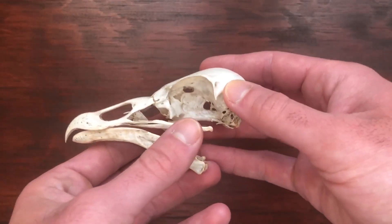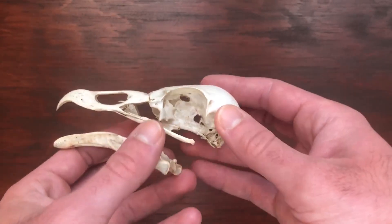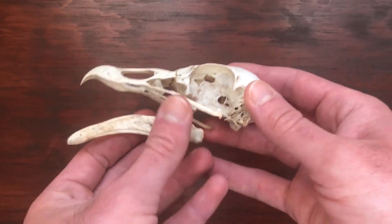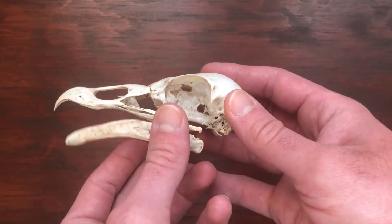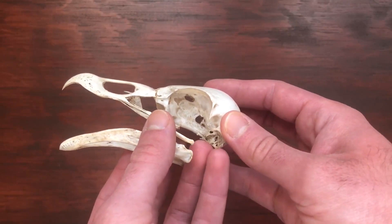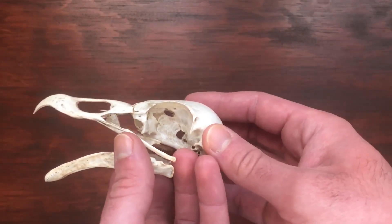What's interesting about black vultures compared to their cousins — the turkey vulture or the condors that are in the same family — is that they actually have the weakest grip strength. They have this really, really arched lower mandible, which allows them to have the widest gape of any of the vultures, but the weakest grip strength.